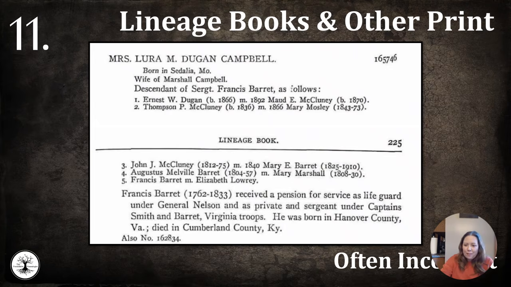These are not a primary source. They are rife with errors, and most of these were compiled in a time before records were easily available. So even if somebody was accepted to a lineage society through one of these, it might be easy to disprove now with how easily we can access records. So this is a client case I had where I was easily able to disprove this. So look for supporting documents to prove these things. Don't just automatically assume them to be correct.